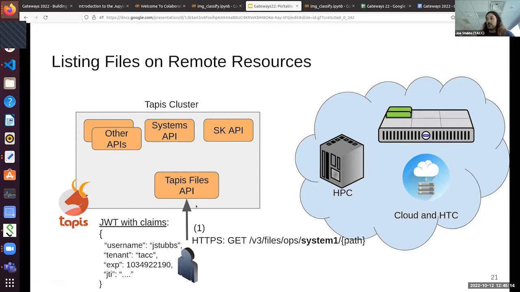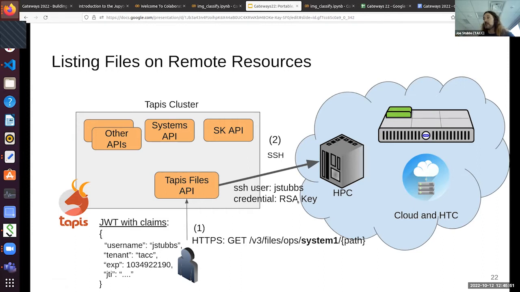However, the file service, when it communicates with whatever resource we're asking it to communicate with, it's going to use potentially a completely different set of credentials. It's going to use a different set of credentials based on the machine, the system that we're asking it to interact with. And that's where that VM password is going to come in. All right. So while we're JStubbs with this JSON Web Token, on this system, we might still be JStubbs, but we might be using SSH to communicate, and we might have an RSA key that is the way we communicate with it.